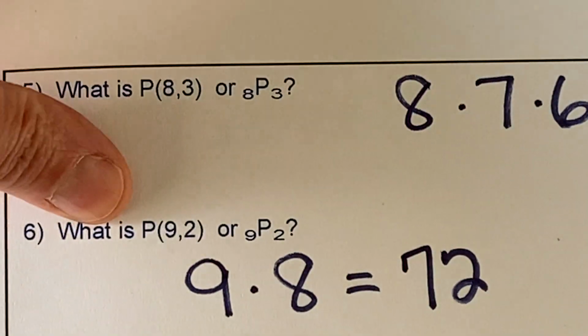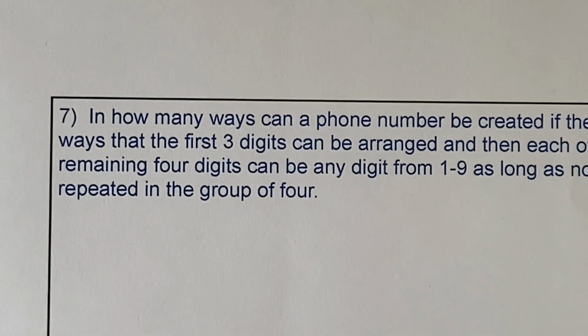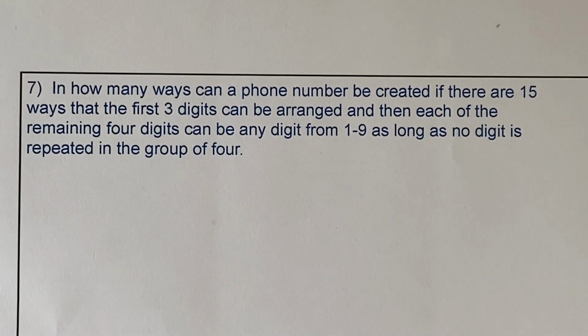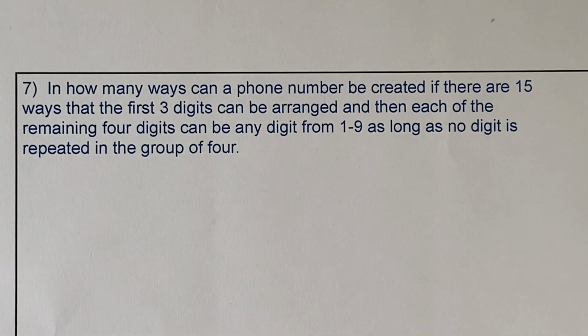Okay, now I'm going to do a problem with you that confuses a lot of kids, so I decided to do this one with you. Phone numbers, right? People's phone numbers. The beginning of my phone number is 801. 516 is the area code, but I'm not talking about the area code. I'm talking about the first 3 digits of my phone number. It's 801. So a lot of people that live near me, the beginning of their phone number is 801. I think in Great Neck it's 443, right? So 516 is Nassau County, and for me, 801 means you live near me.